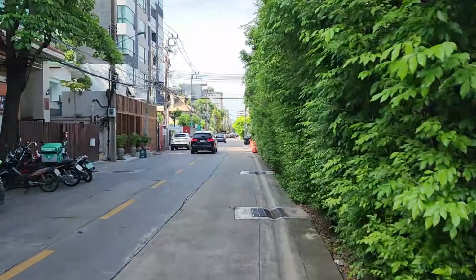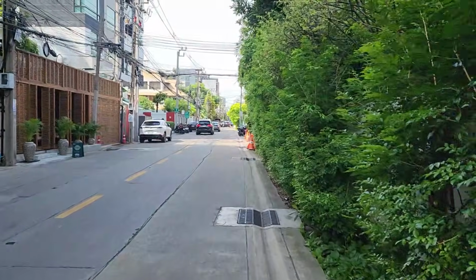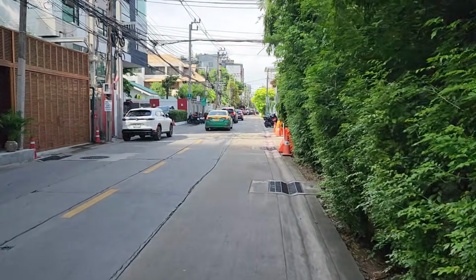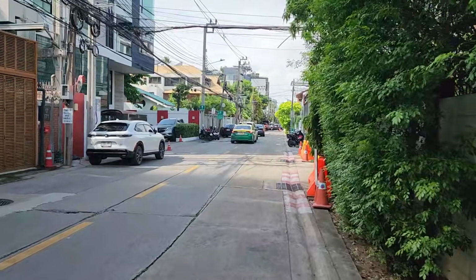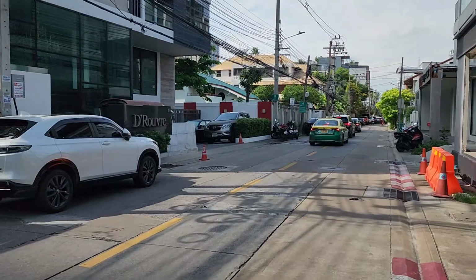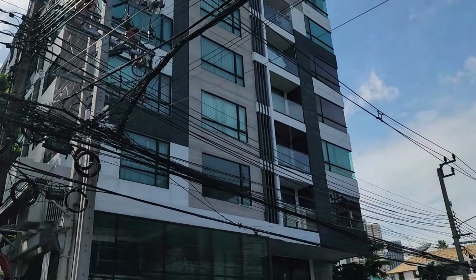So I'm not saying it's all about living next to a sports bar or a place to meet your buddies to play pool and darts, because if you choose to live over here to save even a couple hundred baht and you're heading down towards Nana or Asok a couple of 2-3 times a week, that could be a little inconvenient. If you're just hanging at home, this might be a good opportunity. I'm trying to see what the name of this building is. I guess that's it.